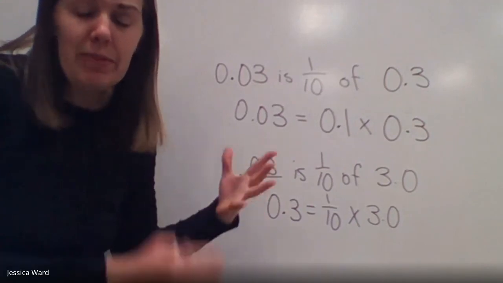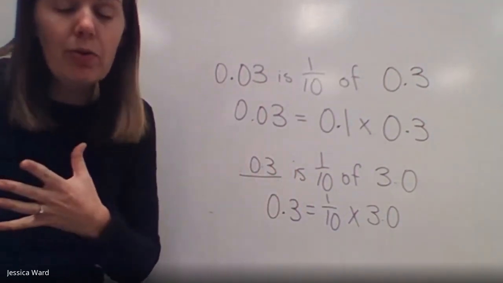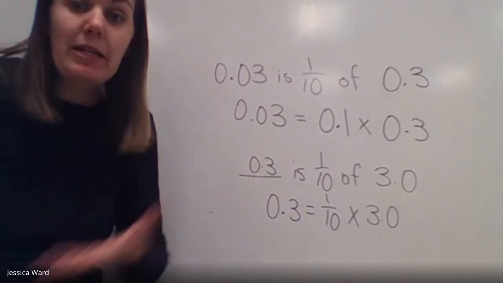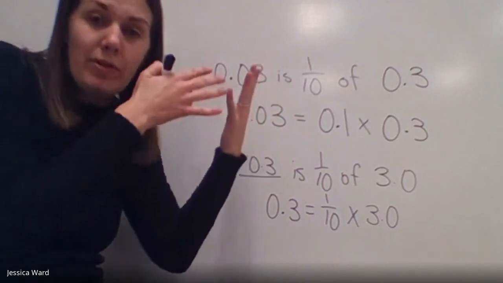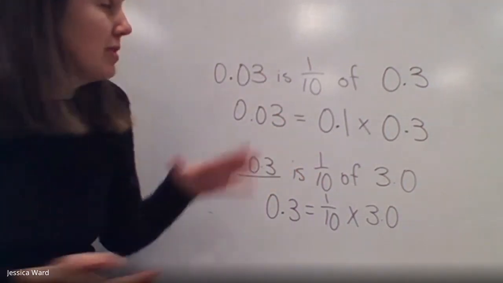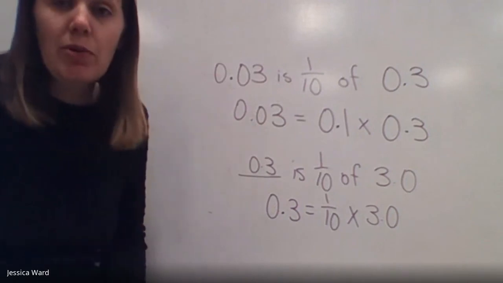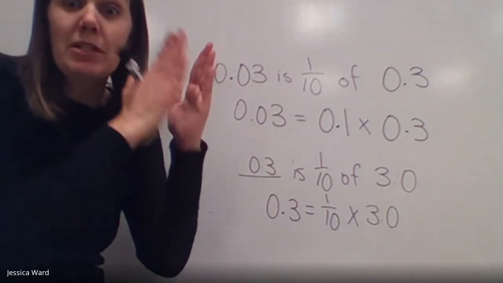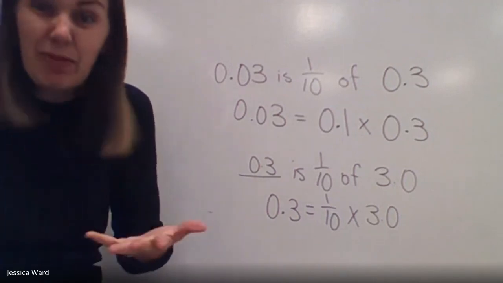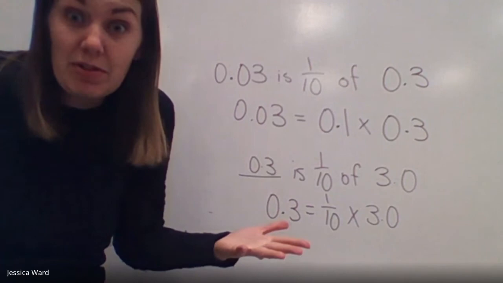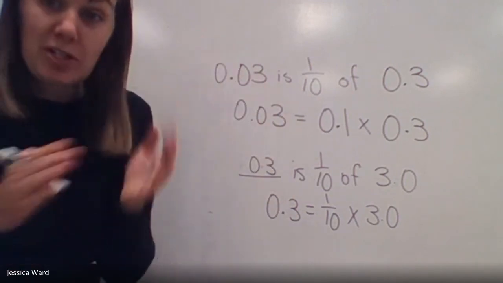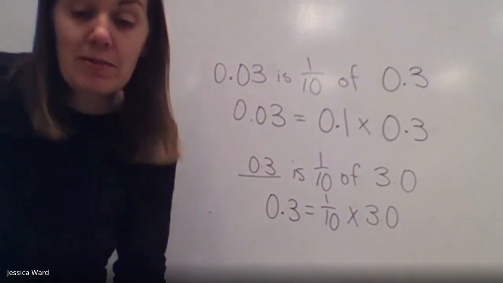But really the same place value model holds that we have been working with all along. We multiply by 10 to increase to the next place value. We divide by 10 to decrease to the place value below it. So it's the same thing working with decimals. We're just taking 1 and dividing it first into tenths, then into hundredths, and then into thousandths. And if we wanted to get really small, we would go into 10,000ths, because we're following the same model as when we were increasing. We're just making it into smaller and smaller bits.